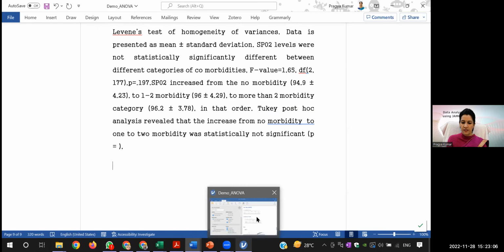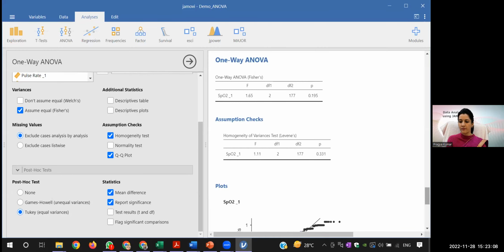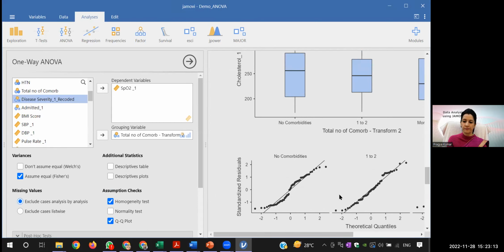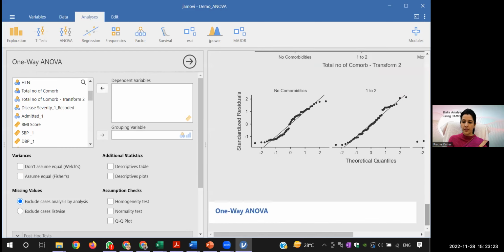So this is with regard to the one-way ANOVA. Once again, I'll summarize the steps. I'll move these back to this window, uncheck all this. Then if you have to do any, like BMI, you will move this dependent variable here.